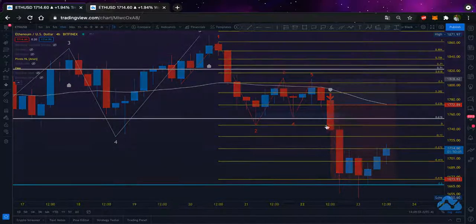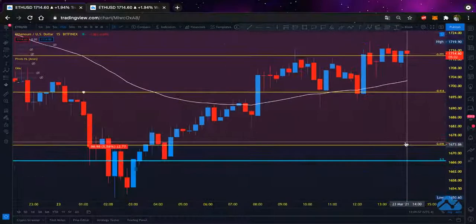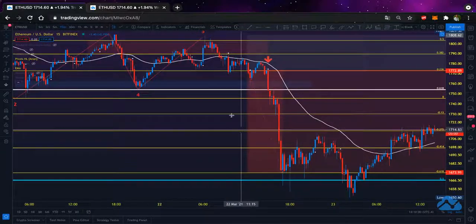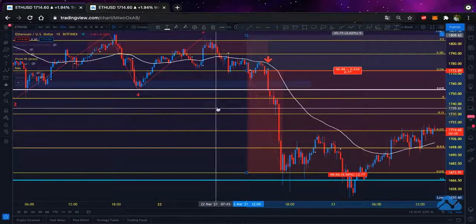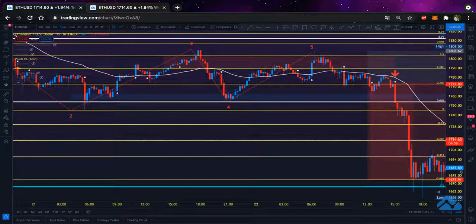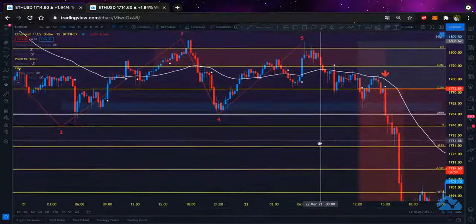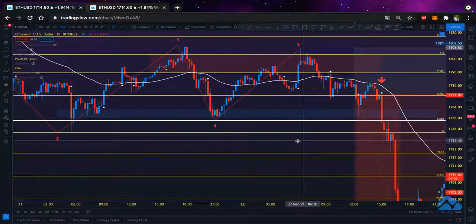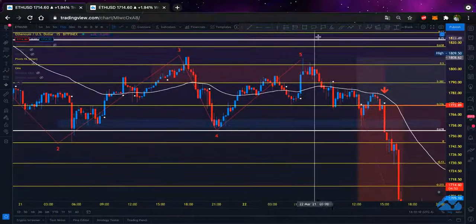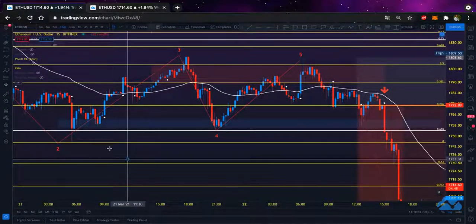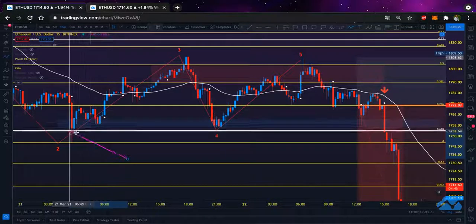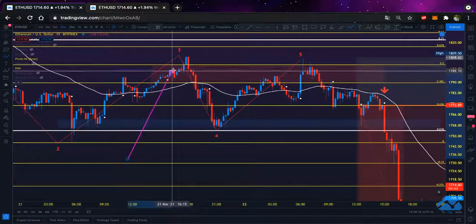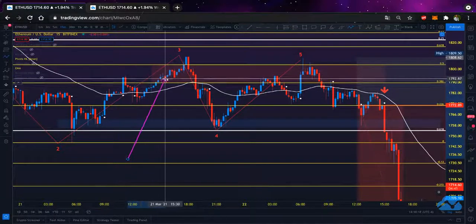Even if you aren't familiar with how to use the higher time frames, you can still utilize the lower time frames as well. Looking at this from a lower time frame perspective is really where the price action starts to come into play. So once again, pay attention to these 2 bullish impulsive moves where price finally made some support right here, made its wave up. This is some nice bullish price action.